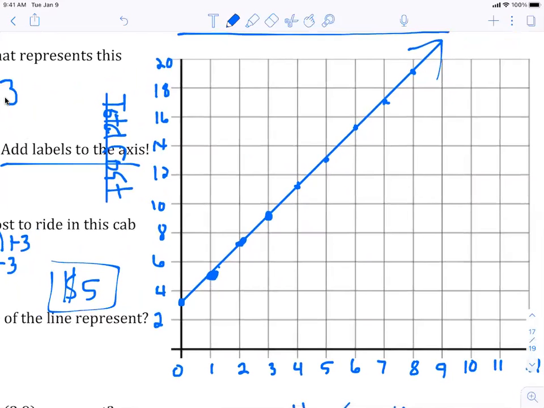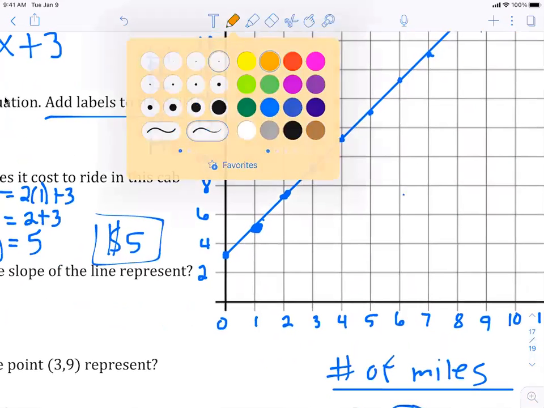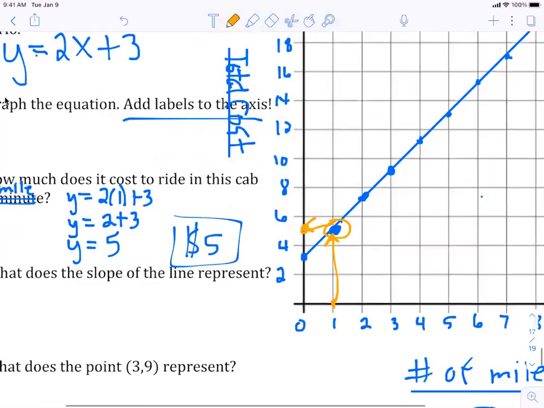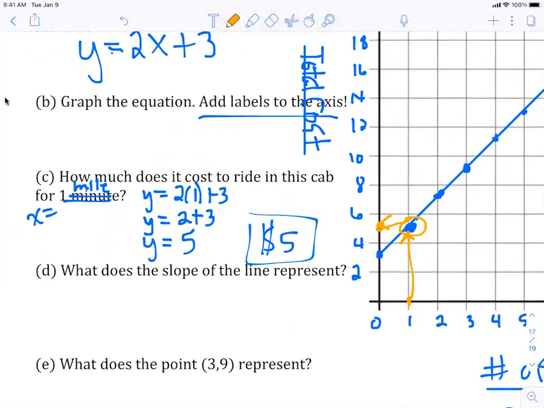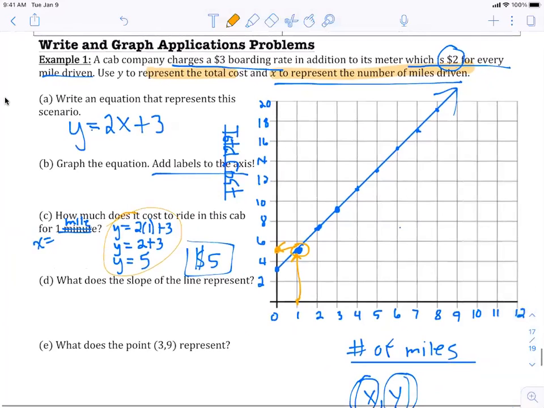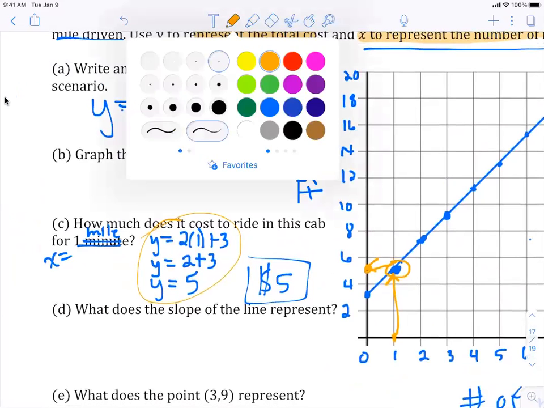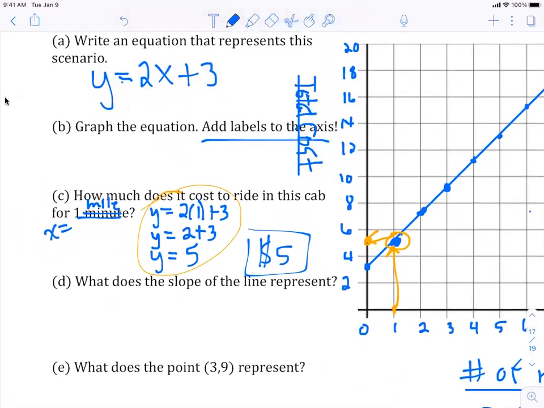Now, you could have also used all of your good hard work. You already graphed this, right? If you wanted to say, okay, what's happening at 1 mile? Well, let's look. What's the Y value on that point? Oh, it's 5. So you could have found it from your graph. If it's a pretty nice graph, sometimes it's a little hard to tell. Solving using the equation is sometimes a little nicer because it gives you an exact answer. But sometimes, like for this one, if your points fall in a pretty nice progression, that's pretty nice to do. Now, we probably should have done this right off the bat, but this question is something we're going to ask a lot. It says, what does the slope of the line represent?